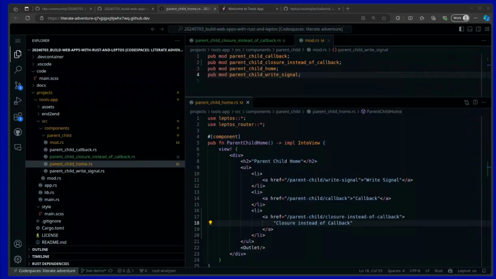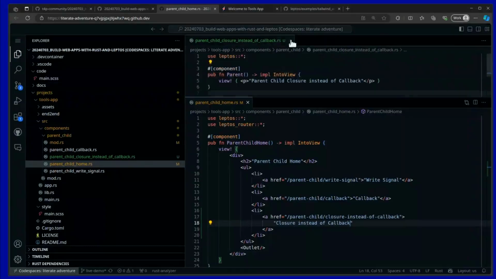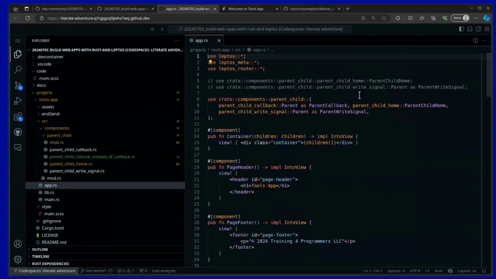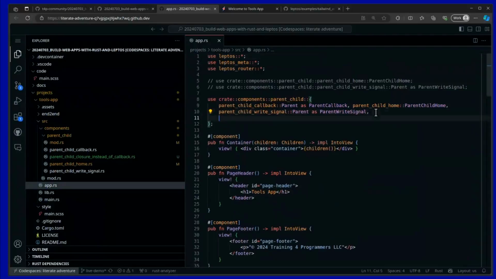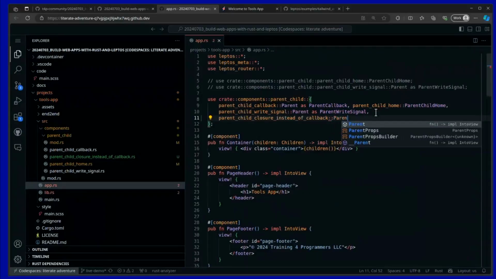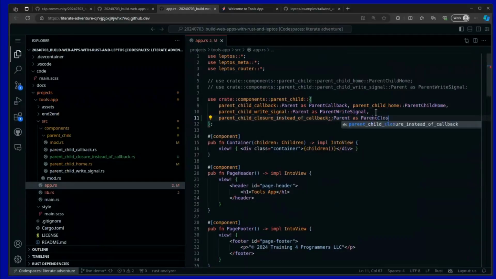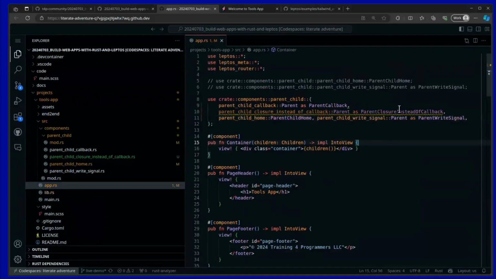All right, cool. I'm going to go ahead now and go over to app. Up here at the top, I'm going to say parent, child, parent as parent closure instead of callback, like that. So go ahead and bring in that component.